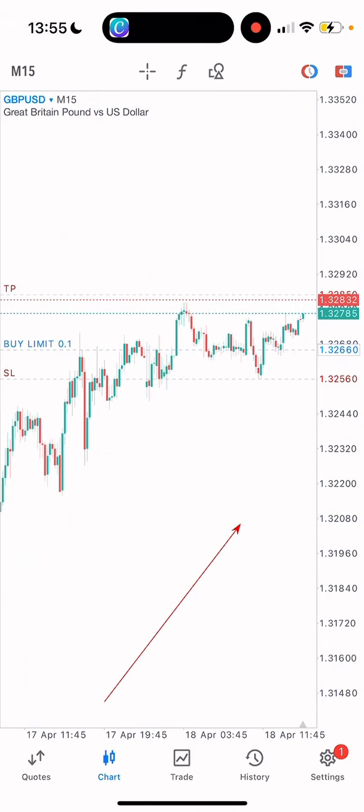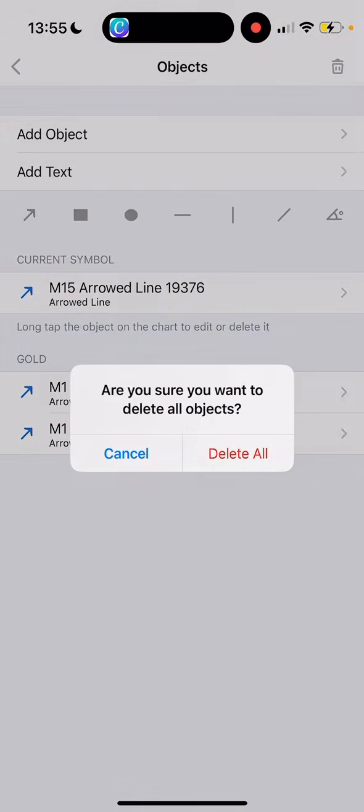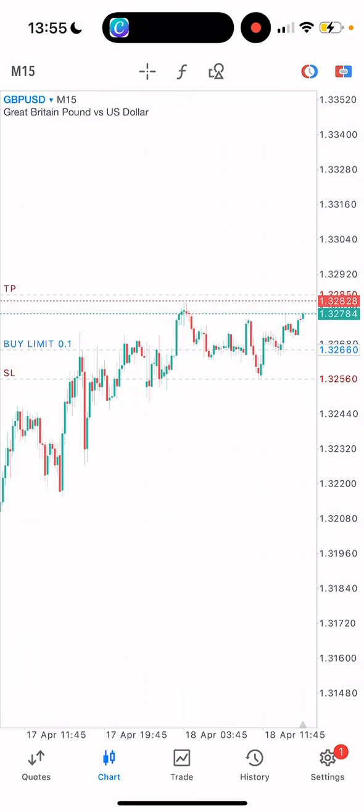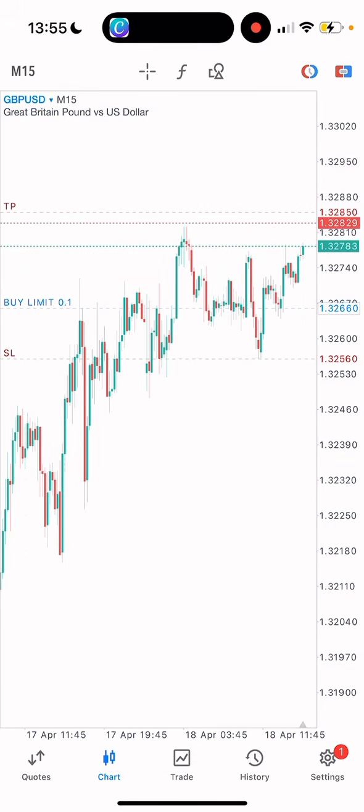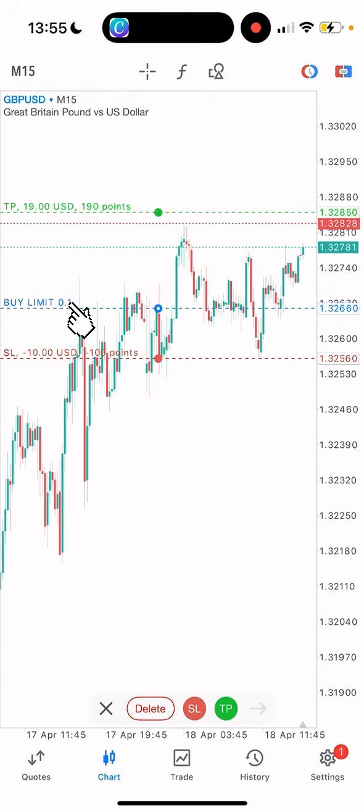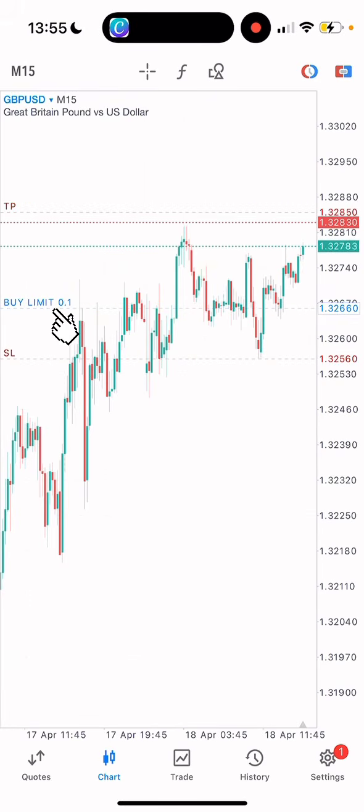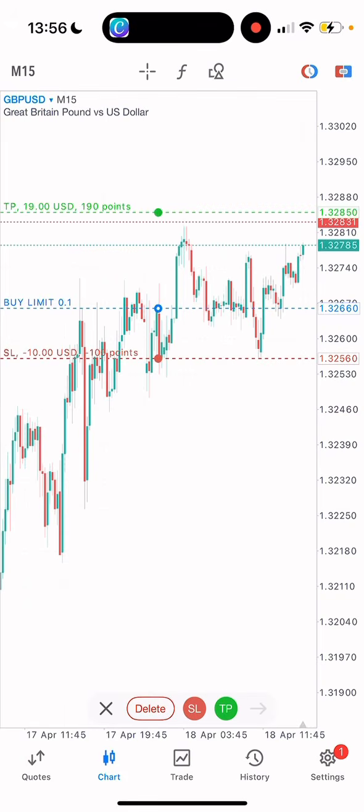So now, before you decide whether or not to take such a trade, there are a few things you need to know. Number one, you need to know how much you are risking per trade. Let's say you've put this price, it's a pending order, so you can safely place the trade first and then decide. You place the trade and then you want to see how much you're risking. What do you do? You tap on any of the TP, buy limit, SL, anything, tap on it, right? You see this price at the left, 19 USD minus 10 USD. That is how much you're either going to make or lose when this trade starts running.